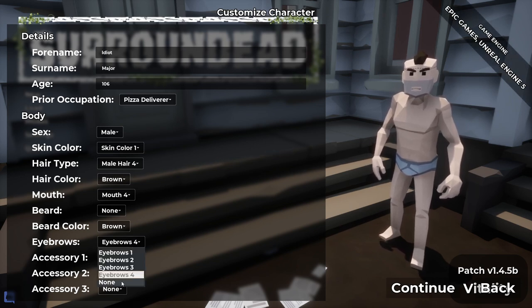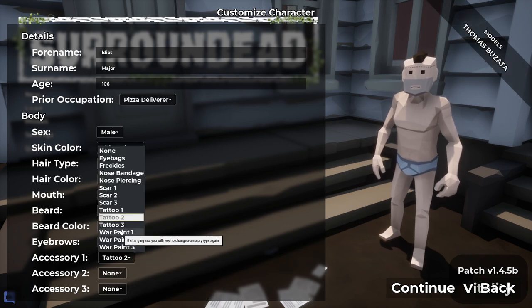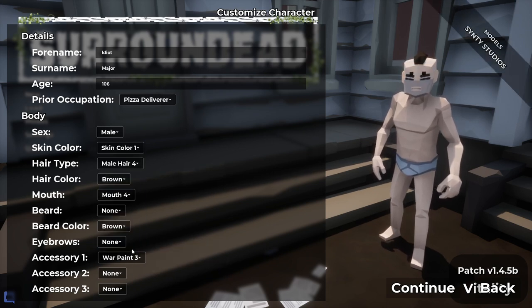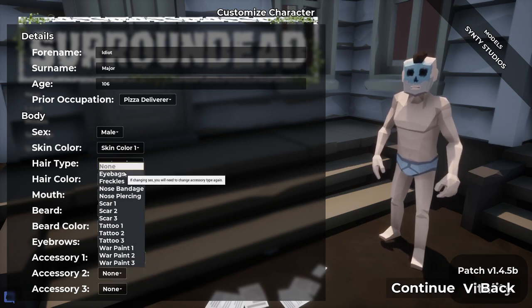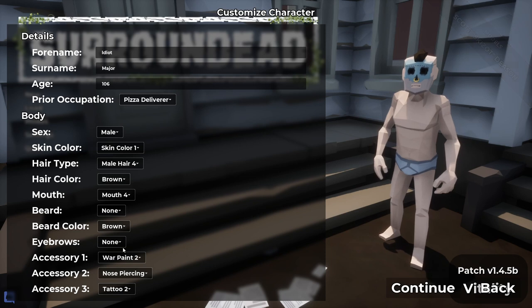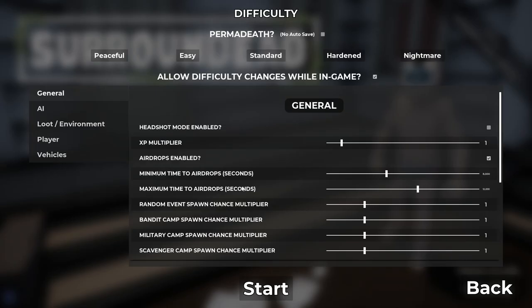What if I have no eyebrows? I'm surprisingly okay with that. War paint. Ah, that one's cool. I want to go with that. We're gonna do that one. Oh, we can add more. Okay, so let's do the nose piercing also. And yeah, that's it. Okay, go.